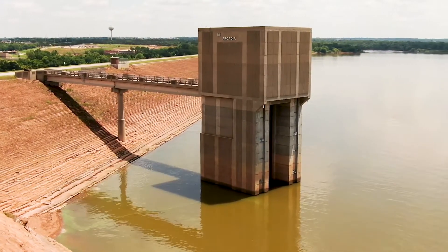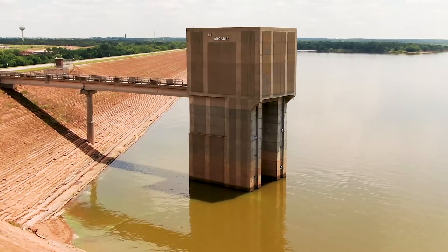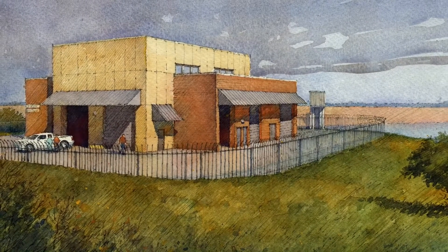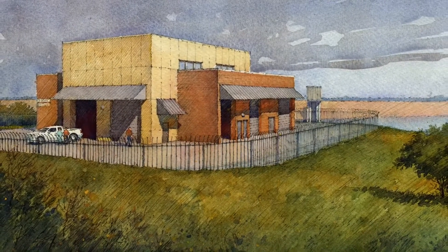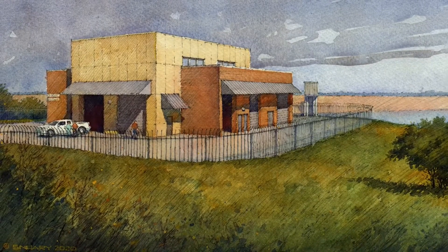Making the adjustment to collect extra water from Arcadia Lake is not a simple matter. The problem was that we could not take more water from the current intake structure out of the lake, and so that resulted in us undertaking a water and wastewater master plan in 2013 to see how we could make these improvements in the most economical manner possible. In 2022, the city council approved the construction of a new intake structure that can pump 30 million gallons of water each day, and ultimately 65 million gallons per day in the future.